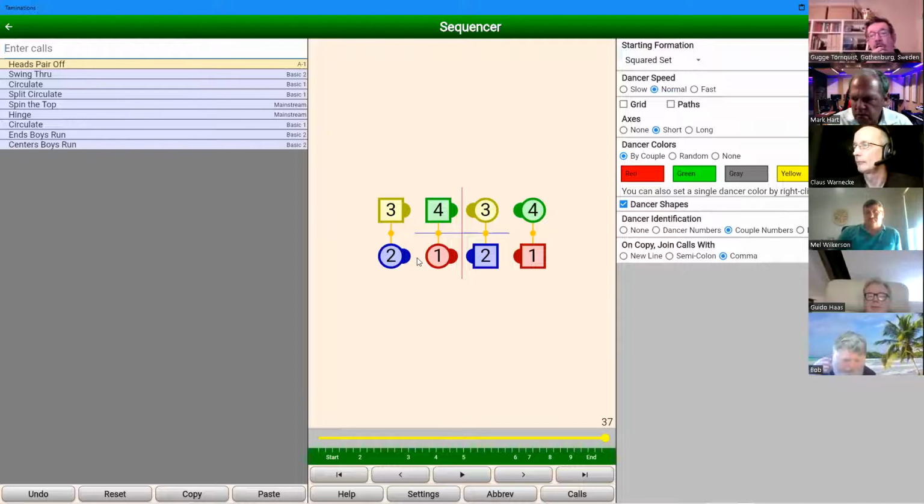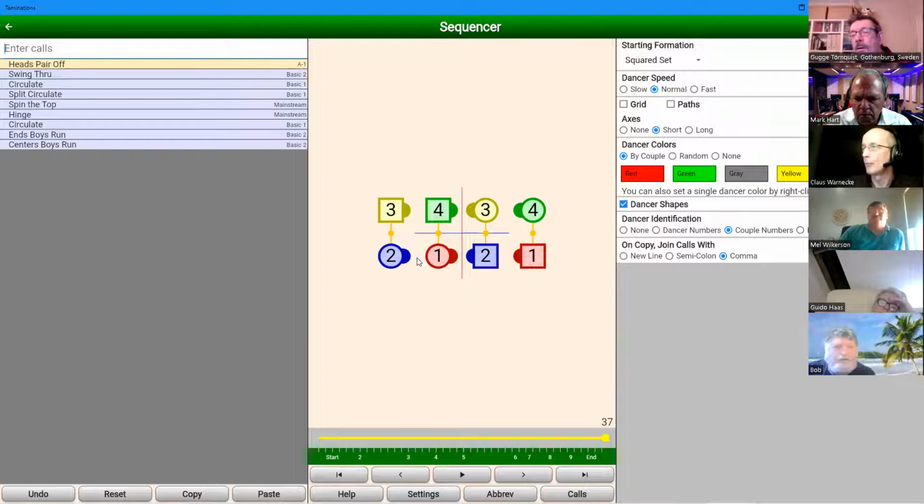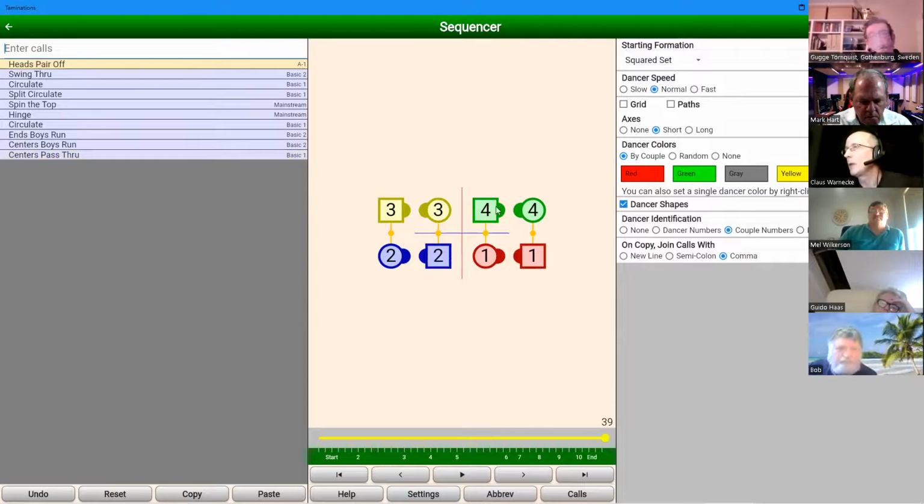Okay, I think I can explain that in English, because it's maybe a little bit disturbing. We always have long axes, no matter that we're talking in a square. But in this case, what Klaus means is that we're only taking the short axis. The center box is relevant for the sequence status, in or out. And not only the center box, because we work with two boxes. Also, the axis ends between them.